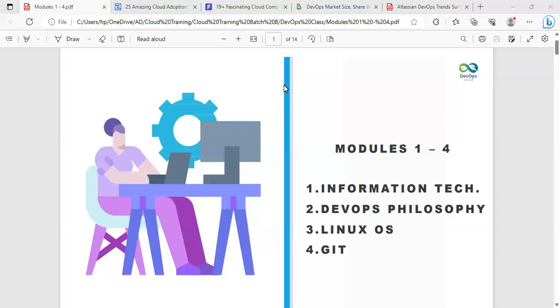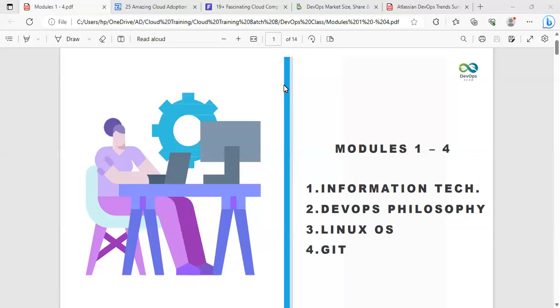So we're starting with modules 1 to 4. Basically, what we are trying to consider is everybody, particularly those who are just starting out in IT, those who have limited experience. We don't want to assume that everybody has a professional level of experience in IT. We're trying to make sure that everybody, regardless of the level where you are at, is able to follow what we have for you in the course of this program.